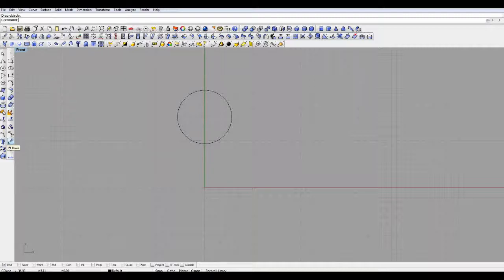This one I don't use too much because Rhino just lets you click and drag objects around. If for some reason you don't want to do that, and I'm just hitting Control-Z to step back and undo, if you use this command, it's the same thing. It asks you to select what you want to move, hit enter, and then you can just drag it around. It's, I guess, more useful if you want to move things by specific increments, which you can specify right here, but I don't use this command too often. I don't work really with exact measurements, so that's not entirely useful.